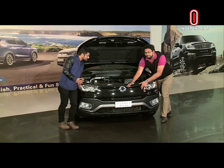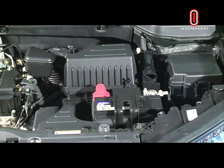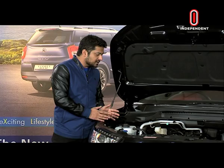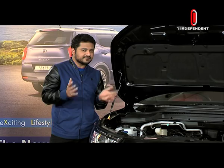And here's the air filter box, the fuse box, battery, pretty much to the point, you know, direct. And engine ta kintu ekebare khub ekta picheo place korne, it's somewhat in the center of the bay. Halka projected to the front, but of course driving dynamics onek kichur upore depend kore, suspension geometry shob kichur upore, so drive na kore bujha jabe na.